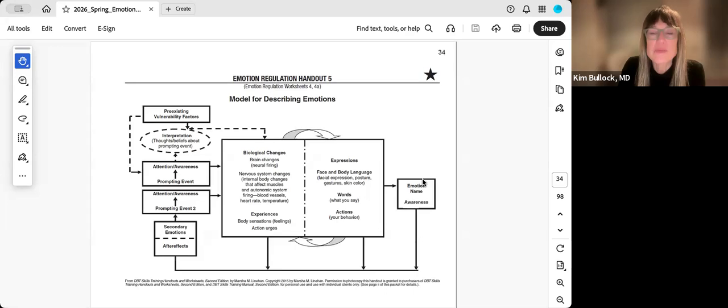Examples might be that often with anger, a secondary emotion might be fear. In fact, for some people, they're afraid that if they express their anger, somebody will get mad at them and something bad will happen. And then for some people, anger is a secondary emotion to fear.